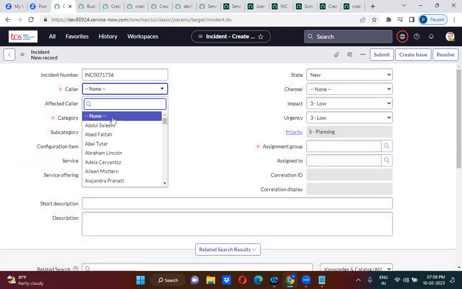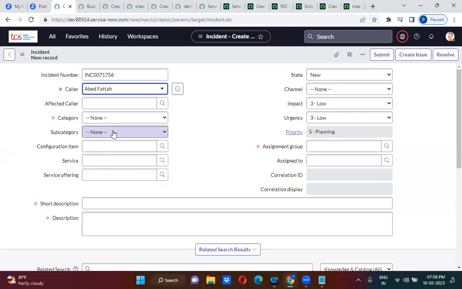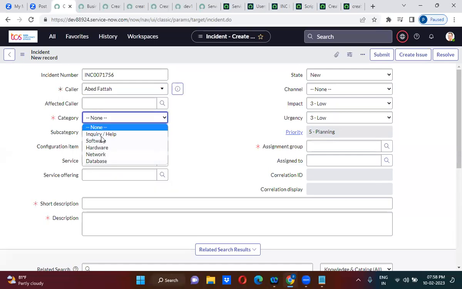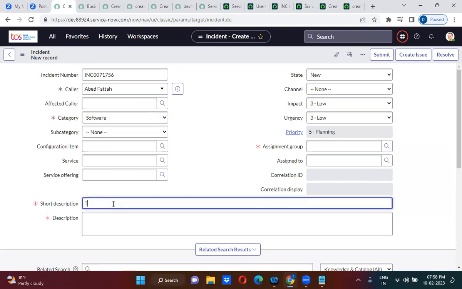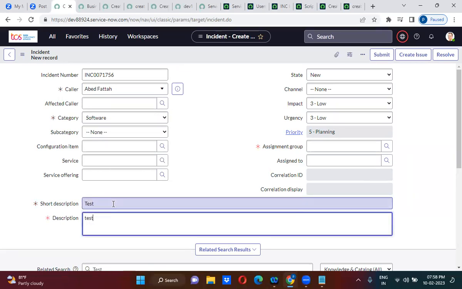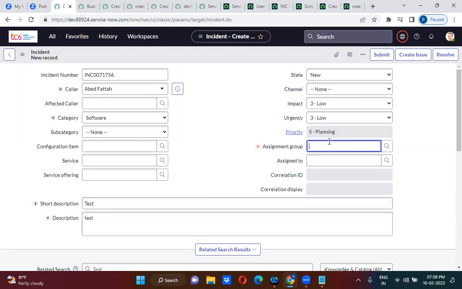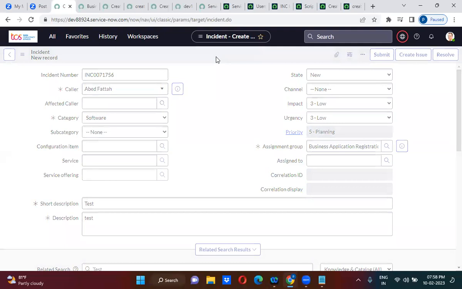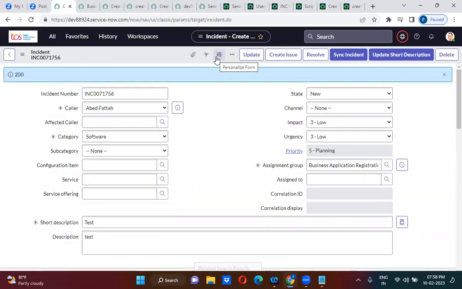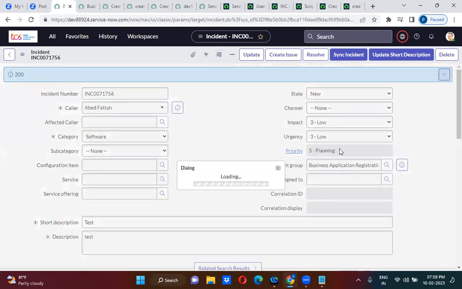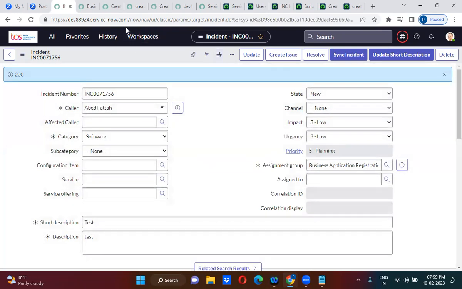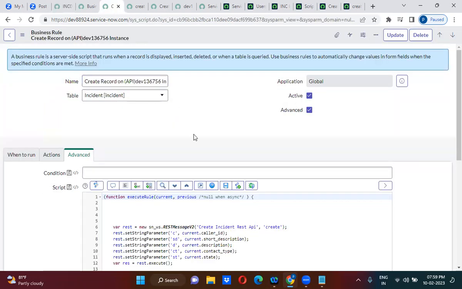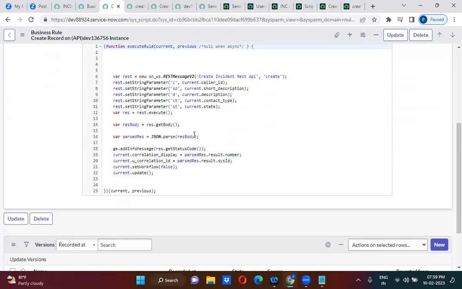I'm using Abel Tuter here. The record is not there in the external system, so it should not create a record. When I create a record here, it should not create a record there. It has given the response as 200, but it did not create a record.